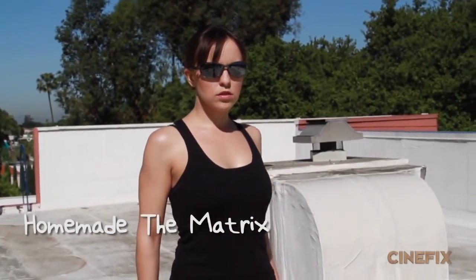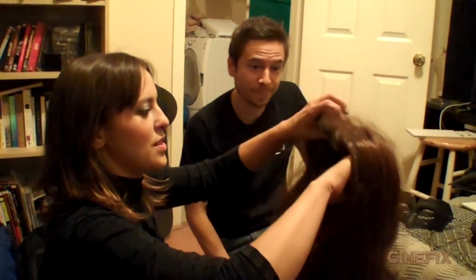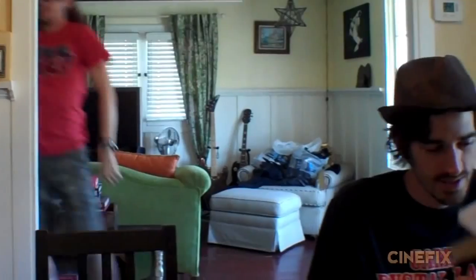This outfit is almost the same as how she dressed for the Trinity role. It was same utility belt, same pants, same boots. And the wig? Yeah, so that one has bangs, but you tuck the bangs under. Oh, like this? Yeah, and then just put that on. I tested it out on myself, it was beautiful. I'm Catwoman.